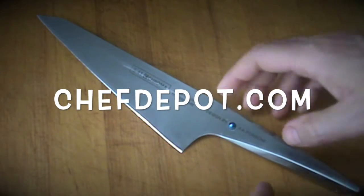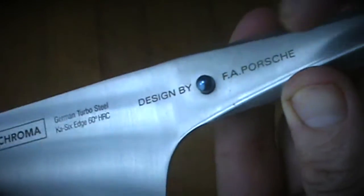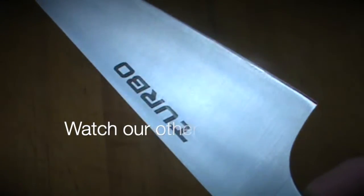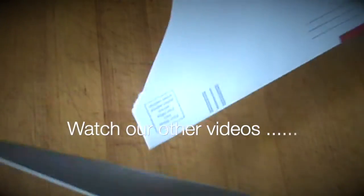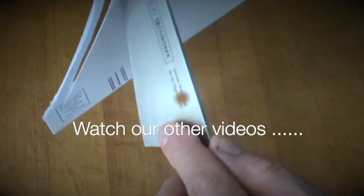So I've been using this Porsche Turbo for quite a few videos and for quite a while now. I really like it. Designed by F.A. Porsche. The Turbo has the blue pearl. The pearl tells you where your hand should stop, and it also stops it in the knife block. I really like this Turbo. It's a cool knife. It's starting to lose its edge. So here, before sharpening, you can see it's resisting the paper.